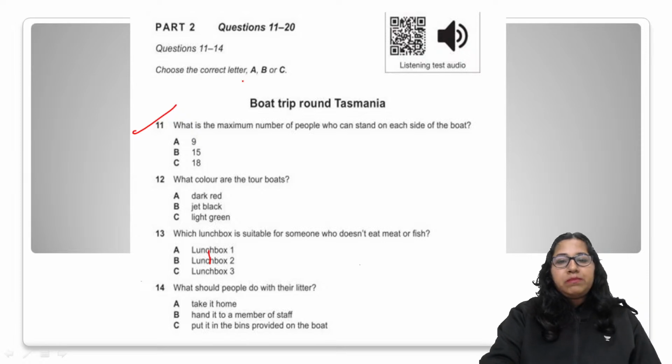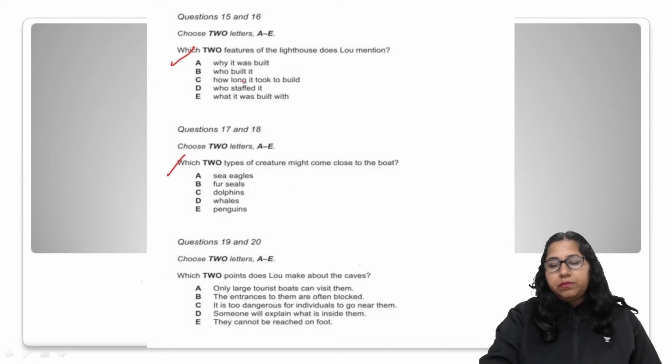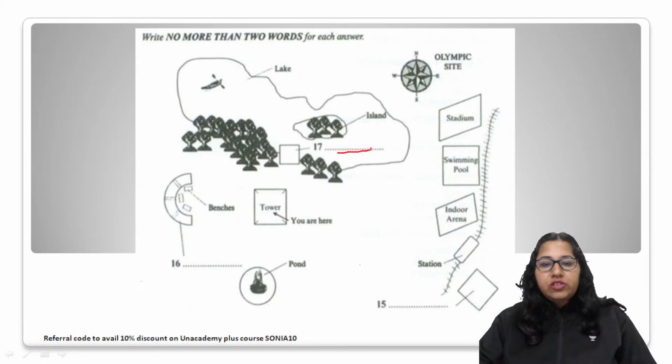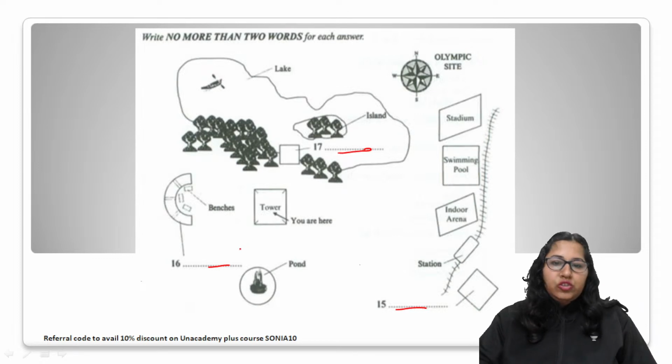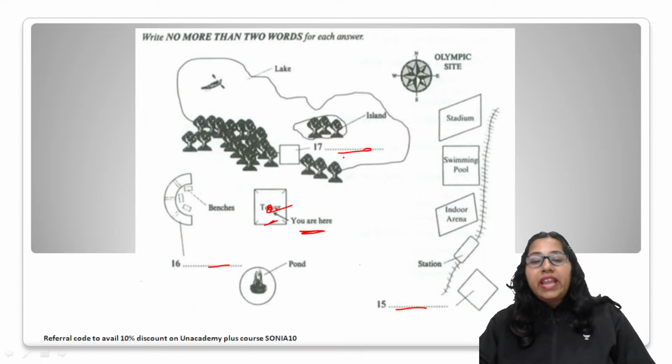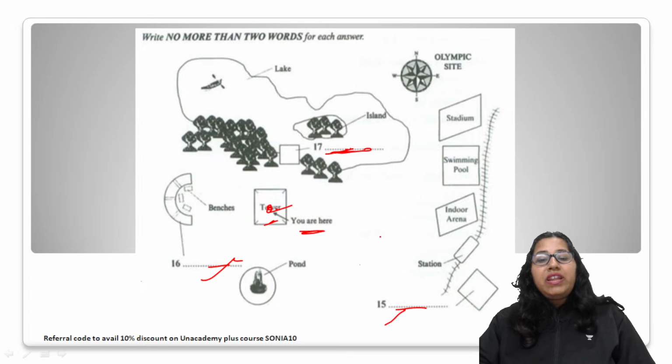So this is what your MCQ question looks like, right? And this is what your map looks like. Here you have like 3 questions, 1, 2 and 3 fill-ups, which you basically want to answer. So basically आपको इसमें एक speaker होगा जो आपको direction देगा. So it clearly says you are here at the tower. So from tower, taking tower as a reference, your speaker is going to help you navigate to a certain point, and then you will have to tell basically ये 17th क्या है, 16th क्या है, 15th है क्या.